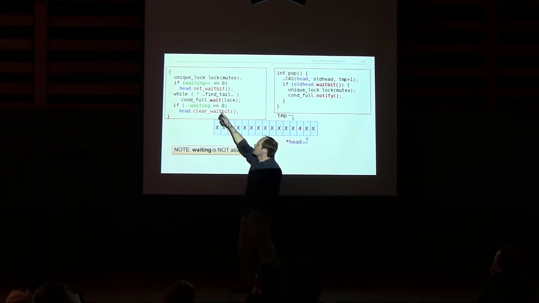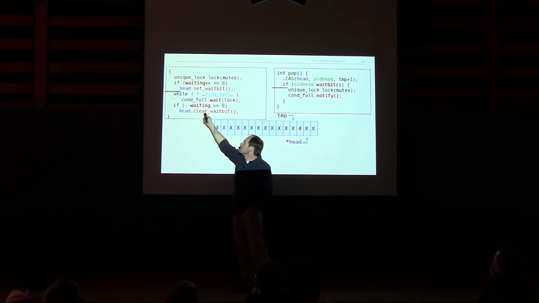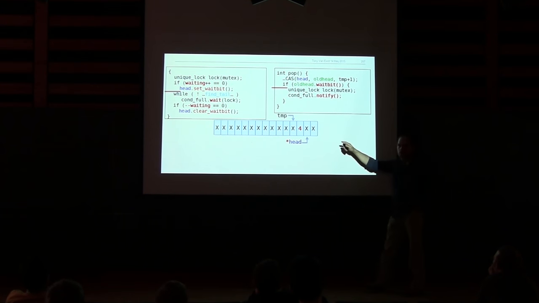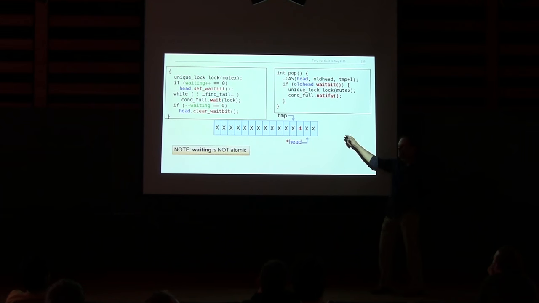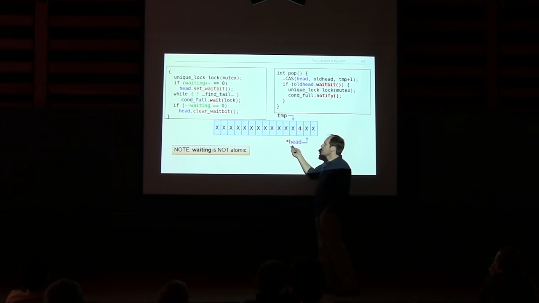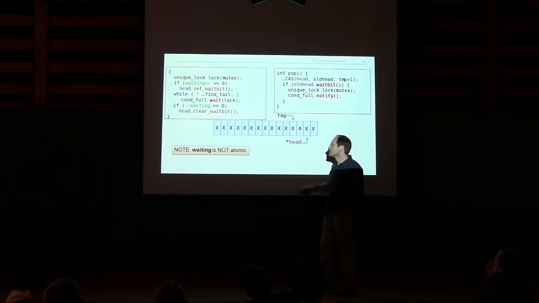Yeah, actually, before I had waiting before the lock, and now I put waiting after the lock, and the set bit is before. I might have to change the order of those. As I said, I haven't thought through every possibility of this code yet. You have the problem that on the left side, head can change at any time, and then you have checked the wrong wait bit. Well, head can change at any time, but the head variable is one variable in the thing. As it moves along, it's going to have to maintain that bit. Okay.